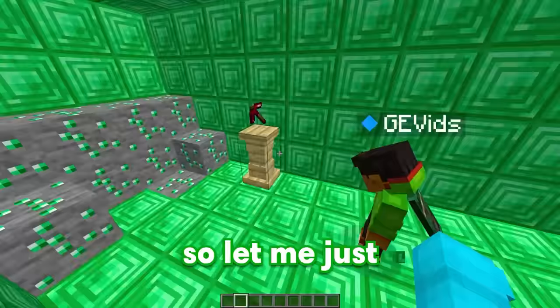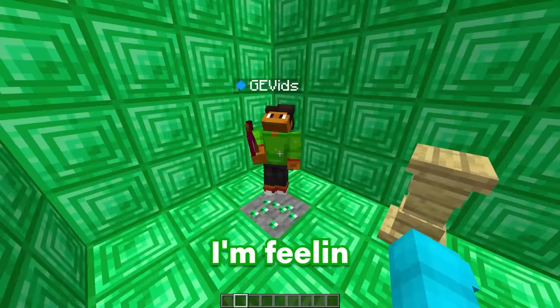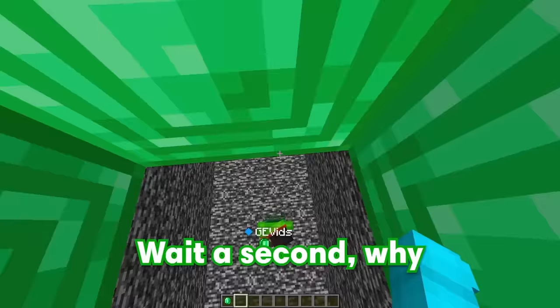So let me just take this pickaxe real quick and let me start mining. Let's go. Whoa, you're getting so many emeralds, GE. I'm feeling richer than ever. Wait, what the heck? You're not supposed to break those. What are you doing? What are you doing? Really, dude? Fine. I guess we'll just mine the last emerald right here. So let me just mine this real quick and wait a second. Why am I in a cobweb?